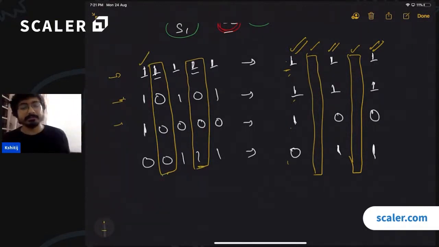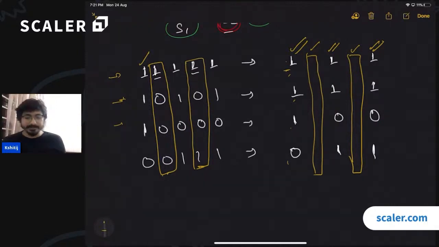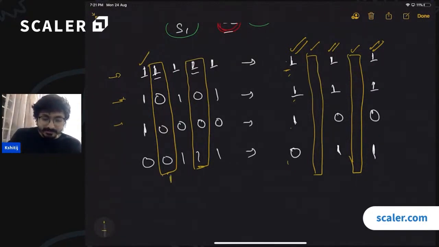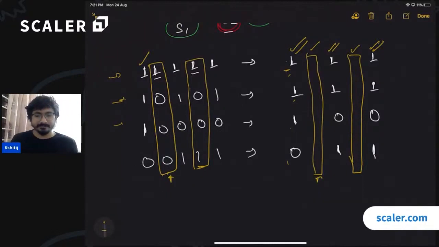Vignesh, that is also a correct approach. Using binary search will also solve this problem, right? So can we use this column which is missing to uniquely identify a server?